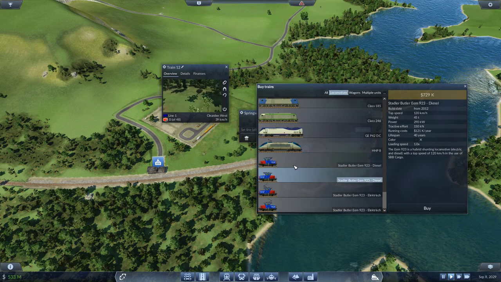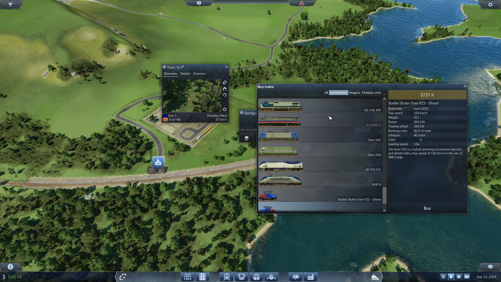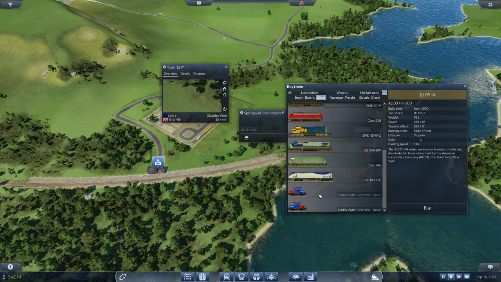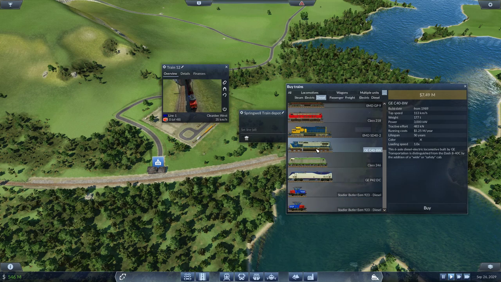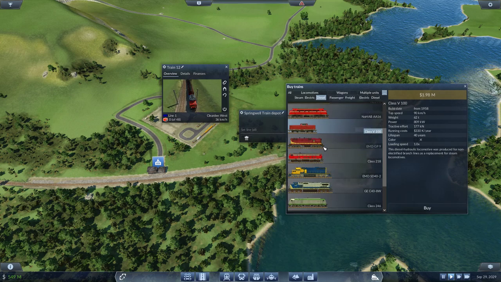So maybe here we'll need like two of them already, even for that short line. Or maybe I'll just get a decent diesel loco. Something better. Maybe an AMD SD40 or a C40 BW. Look at how slow that guy is. Man, 926k a year. But these guys are super expensive. How to do it? How to do it?